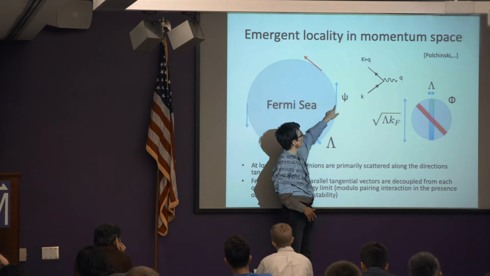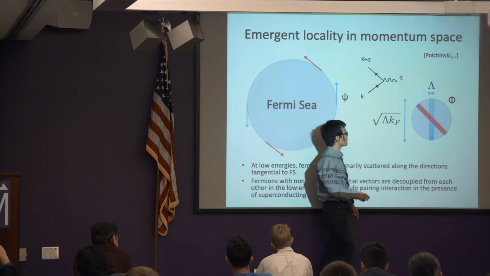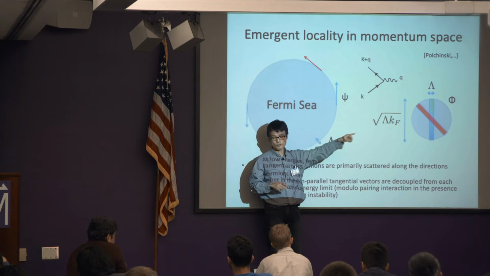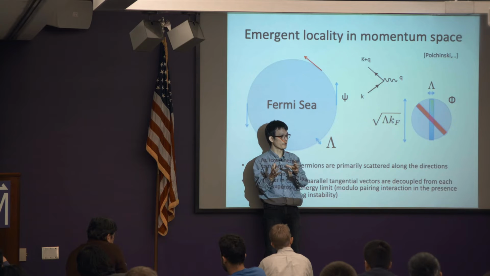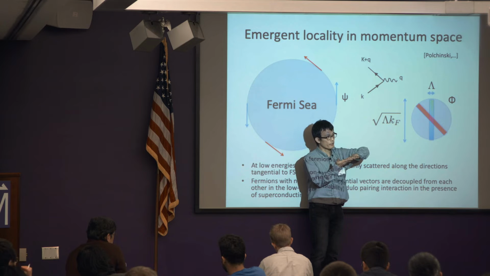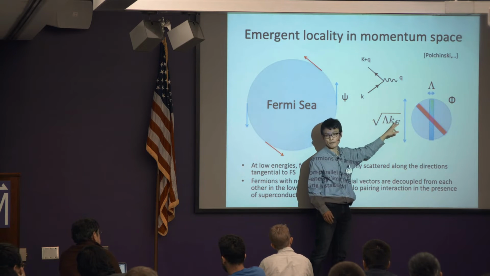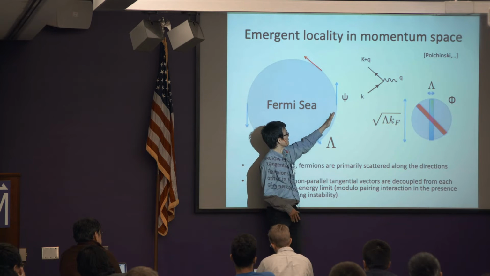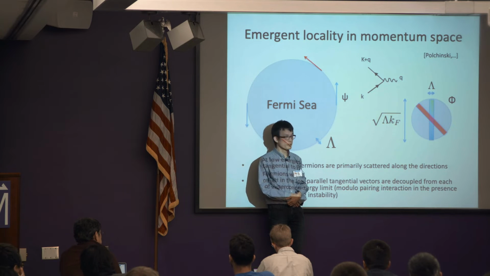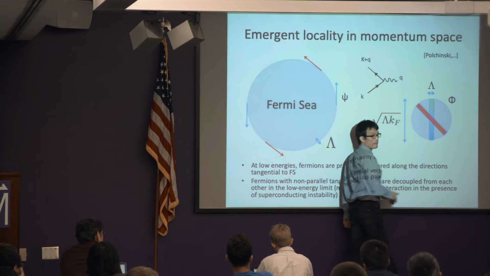As a result, this fermion near this region is mainly coupled with a boson whose momentum is defined within this long bar. The right-hand panel is the momentum space for the boson, okay? The width of the bar is of order lambda, whereas the length of the bar is much larger. It's the square root of lambda times kF, the size of the Fermi surface. That has to do with the curvature of the Fermi surface, okay? So electrons here are mainly coupled with the boson in this momentum.